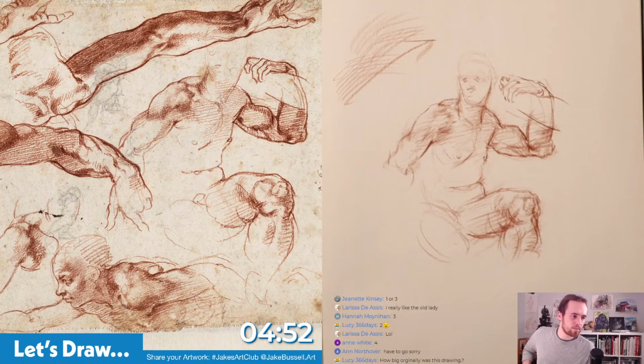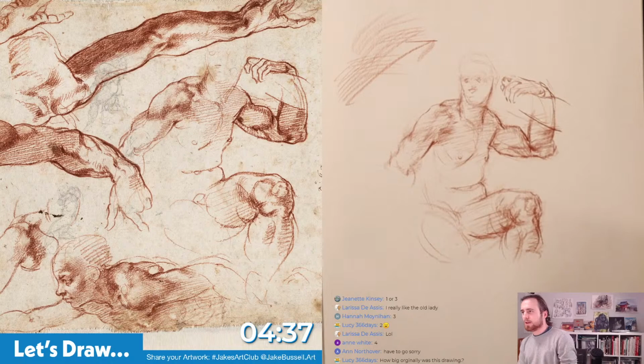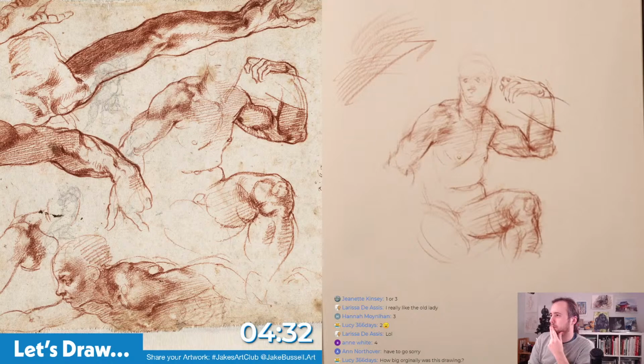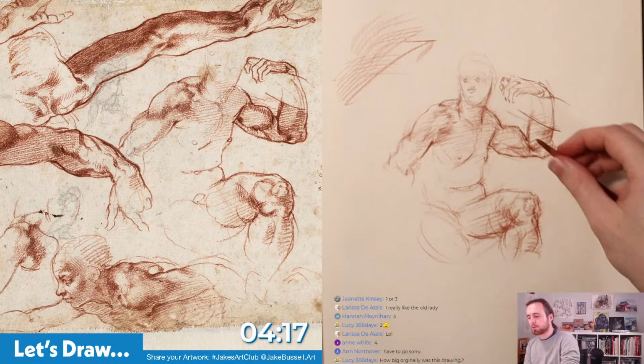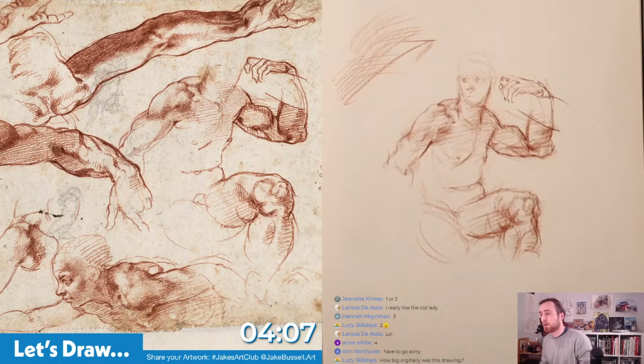How big was this drawing originally? Good question. I don't know. I have seen a few in person, and they're not enormous, but I'm definitely led to believe that a lot of these figure studies that Michelangelo did were big, almost life size perhaps, because of the shape of the paper. It just looks big, and of course there's not much detail.